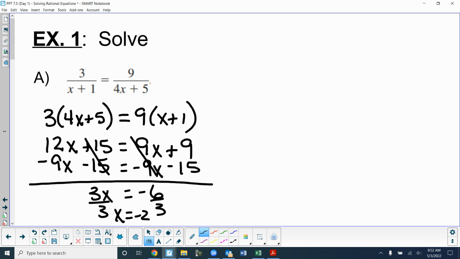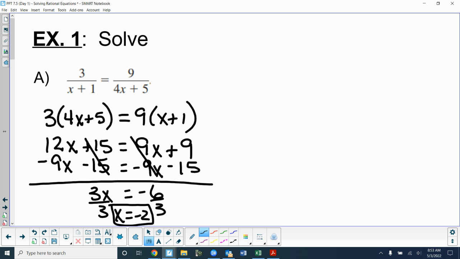Will I get a 0 if I plug negative 2 in either x on either side? No. So that's a good answer. Sometimes when you do this, the x value you get, let's say it was negative 1, wouldn't be a good answer because it would make this first denominator 0, right? So always check these solutions to make sure you don't get 0 in the denominator of the original problem. Always check into the original problem. Okay?